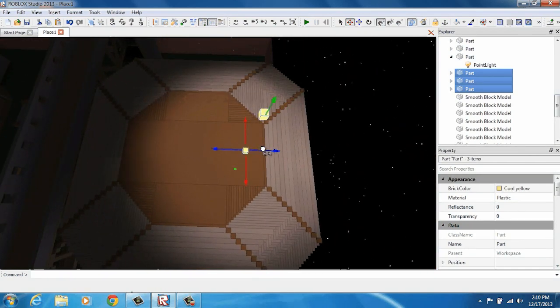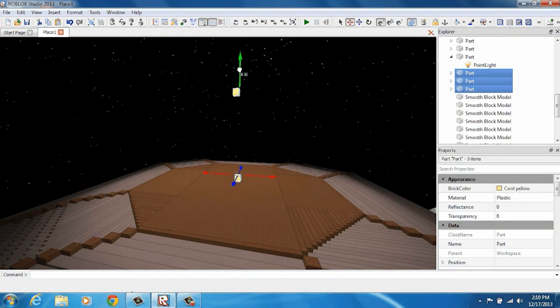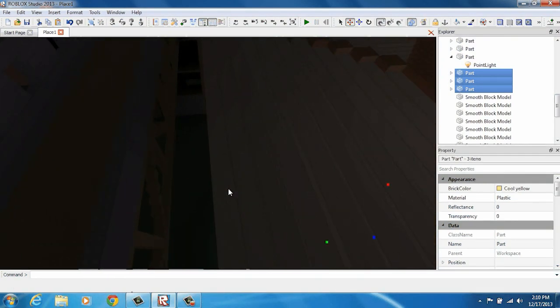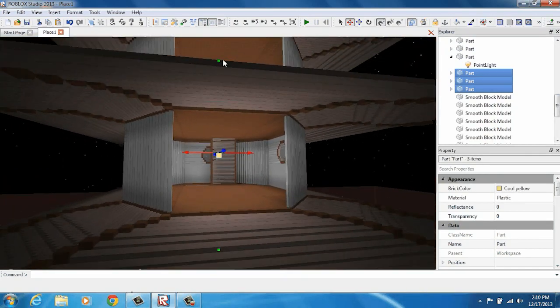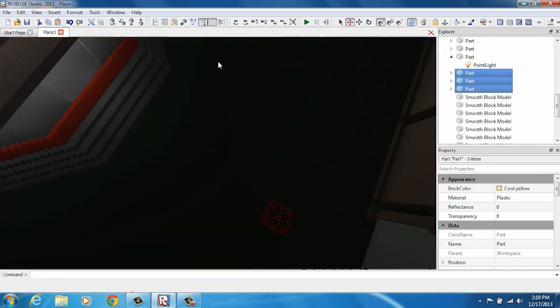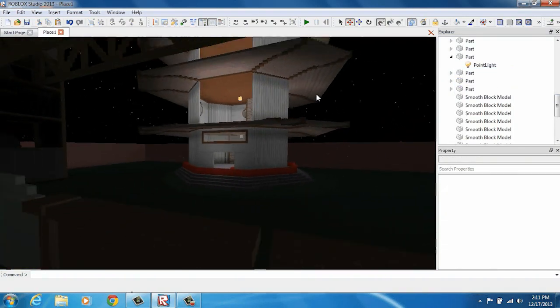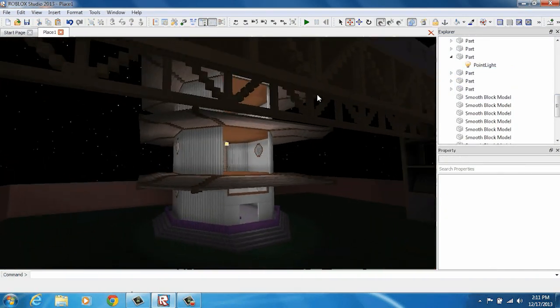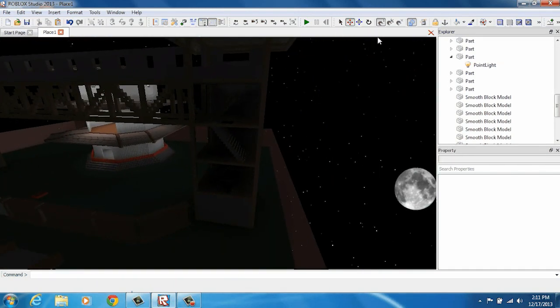Gotta adjust my camera to make sure I'm getting them where I want them to be. And drag them down. So each floor should have that light. Can be dragged up a little bit. There we go. Yep, so now both the buildings are lit. That's pretty cool, and it's pretty dark. It almost feels like a real ninja fight.